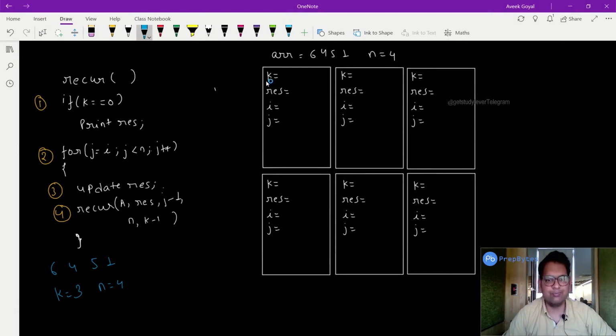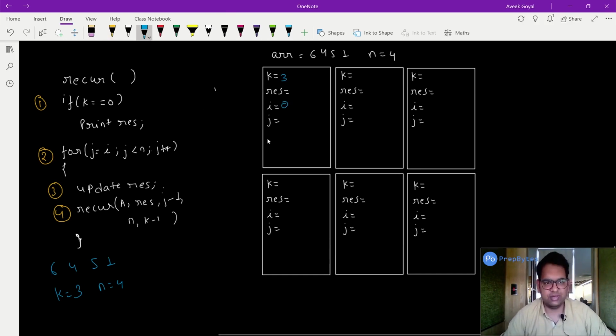Okay, these are the stacks. These are all the values that we need to keep track of, and these values will be common. They are not global. They will be passed in each and every function, but these are common. So I have written them above. Correct. So now let's see each and every time all the steps and all the values. So in the beginning, k value will be 3. Okay, result will be empty, i is passed as 0, and j we will know.